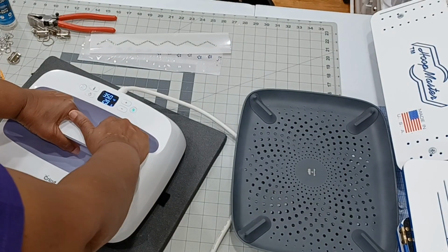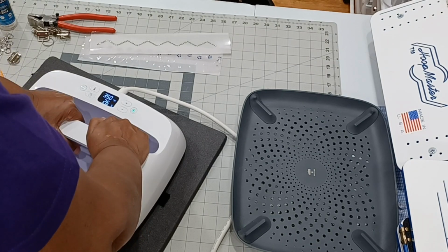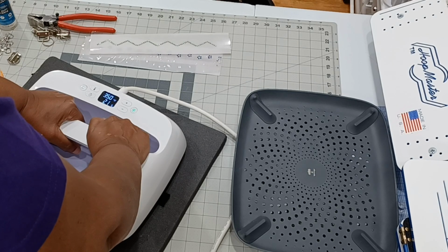So I'm going to start and I'm going to press down. In other words, it's going to be heavy pressure. I'm putting my weight into the Cricut.